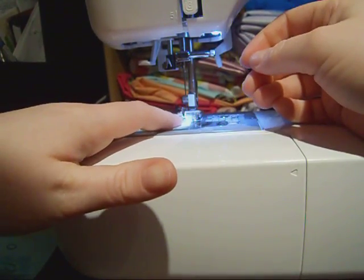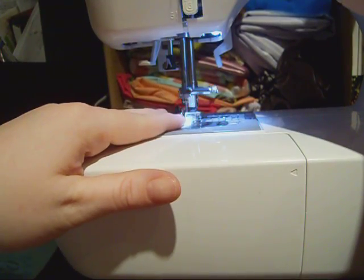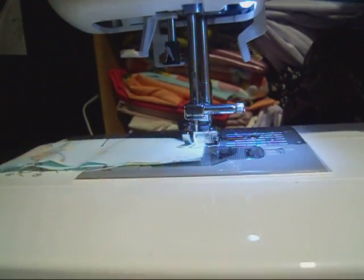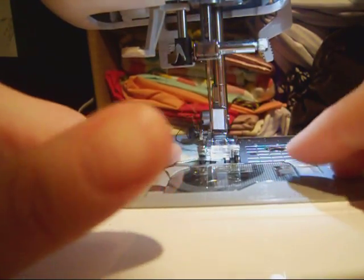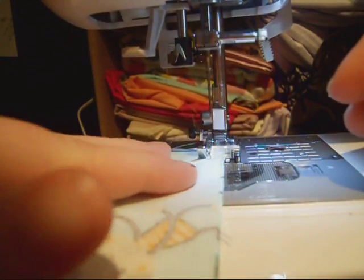Okay, so I'm putting this through my sewing machine. Backstitch here, I'll move it up if it makes it any easier. And I'm just stitching along my edges. It doesn't have to be perfect.